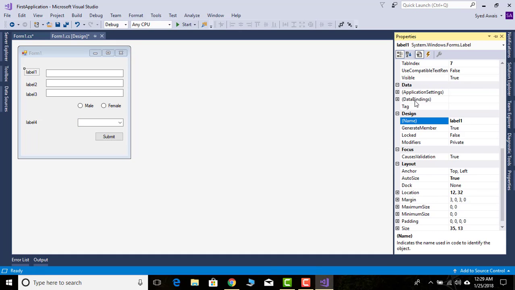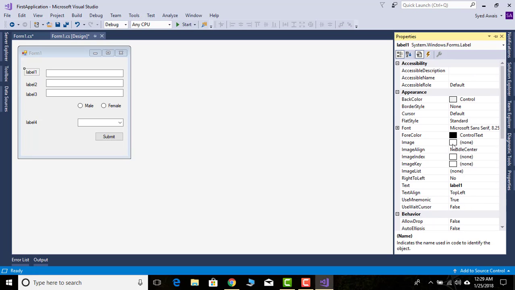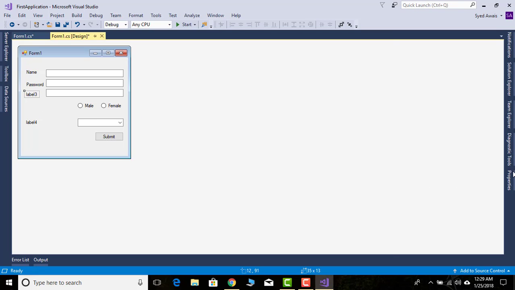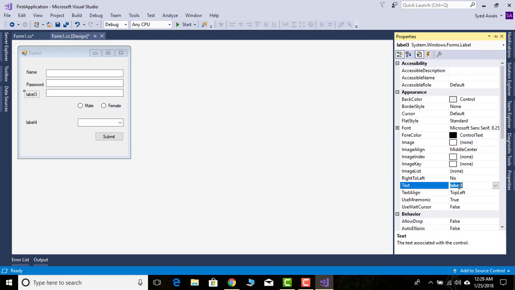Over here, in the text of the label, I'm going to write name, and over here I'm going to write password, and in the third label I'm going to write email, and over the fourth label I'm going to write country.